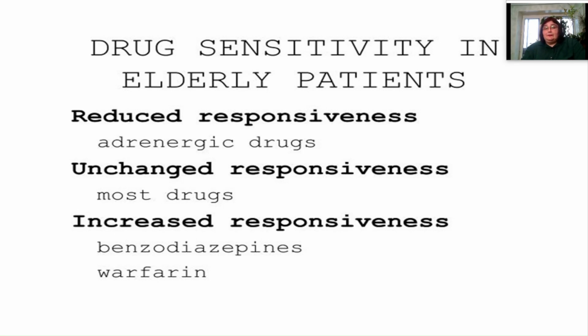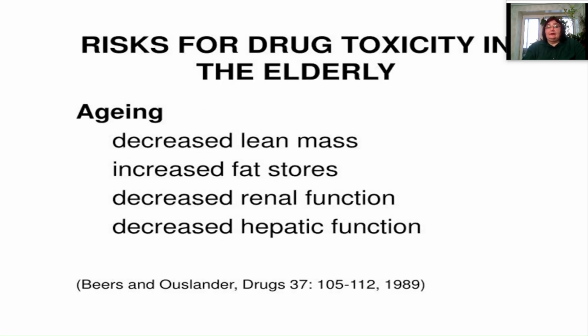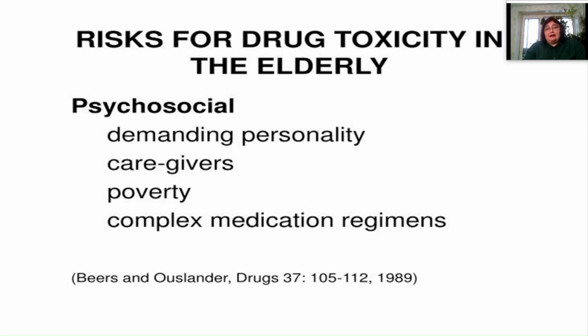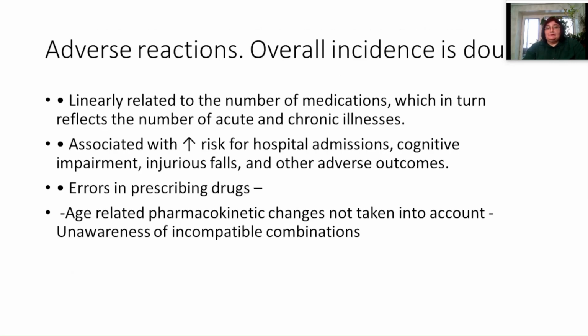Unchanging responses can occur with most drugs, but you should remember the increasing response concerning benzodiazepines and warfarin. Risk for drug toxicity in the elderly: one of them is age, with a decrease in lean mass, increase in fat storage, decrease in renal function, and decrease in hepatic function. Psychological risks: demanding personality, caregivers, poverty, complex medication regimens.